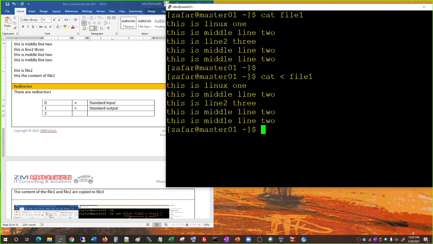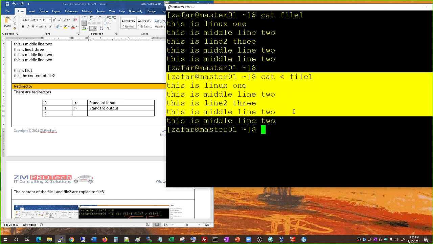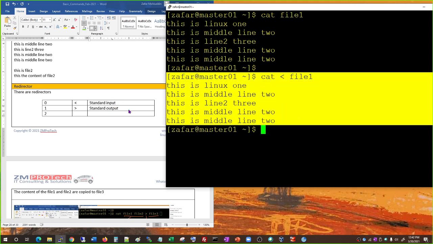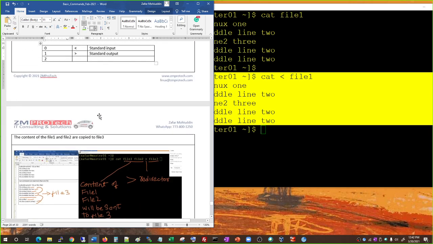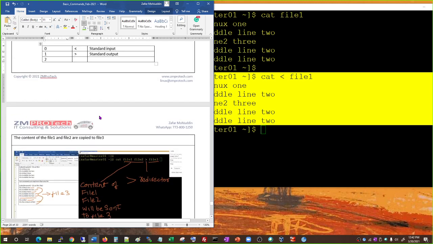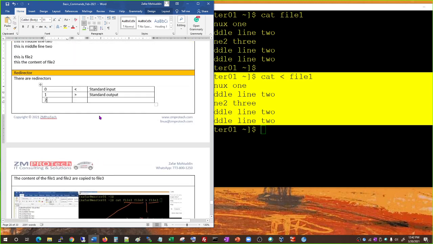So this is called standard input. The numerical value for standard input is 0, 1, 2. Guys, remember, the decimal system starts with 0 and ends with what? Number starts with 0, right? Everybody agree with that? Number starts with 0 or 1? 0. And what does it end with? 9. 9, very good.